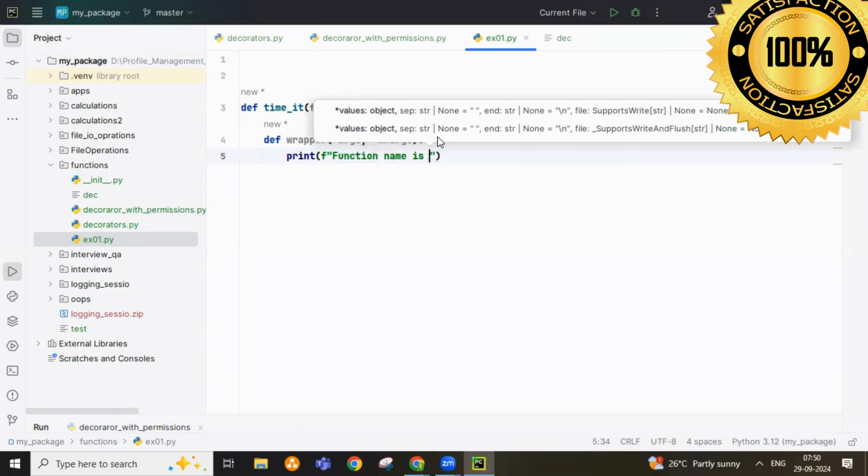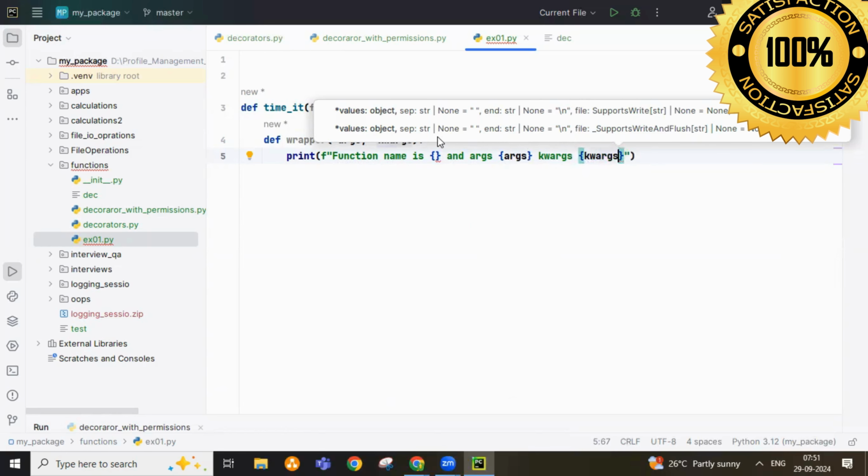Now the function name is, and arguments, say args, and keyword based arguments, kwargs. KW means keyword based arguments, that is like a dictionary. You got it?